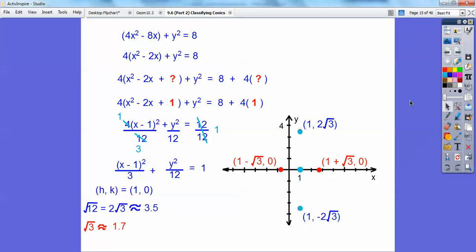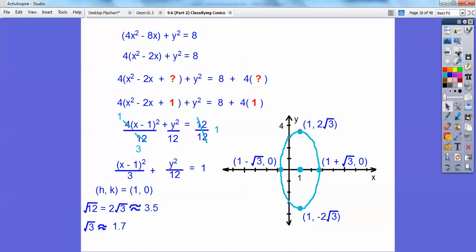So remember, I'm going to go over about 1.7 from the center right here. So here's 1.7 right there. Here's 1.7. Remember this is the ordered pair (1, 0), so when I go to the left root 3, it's going to be 1 minus the square root of 3. This over here is going to be 1 plus the square root of 3. It's still on the x-axis, so it's still comma 0 on both of those. Okay, I'm going to go ahead and draw my ellipse. My ellipse is going around like that. And then we're just forgetting about the focus points.